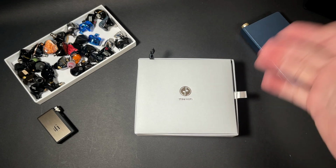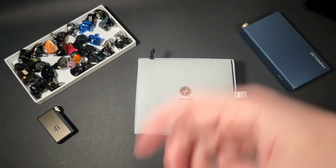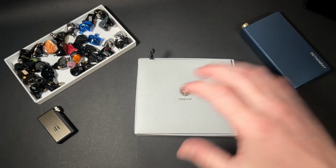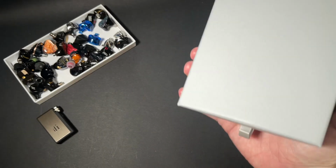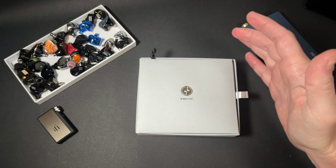So I managed to trash the outer box of this earphone when I got it. I opened it up in haste, had a look at it, then threw it away in the trash and then started doing the listening test. So I've repackaged it as best as I can, but you're going to have to bear with me because the outer sleeve is missing. The inner sleeve is really nice, really high quality for an earphone.